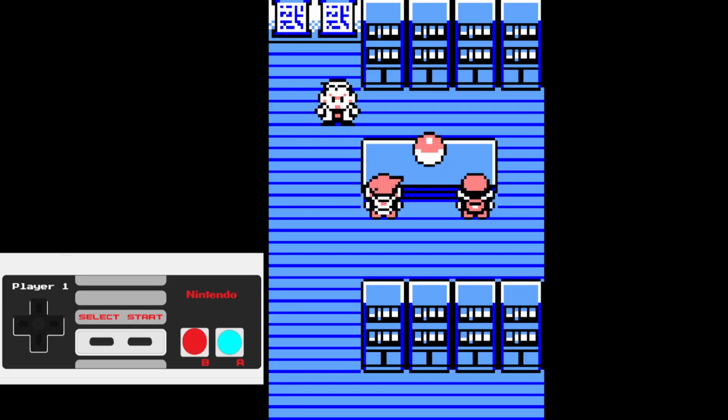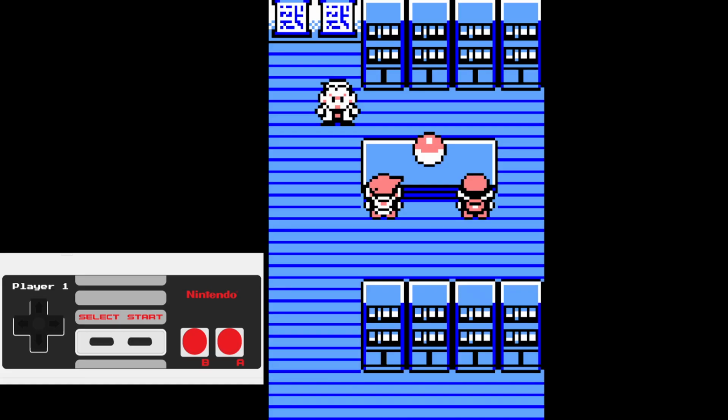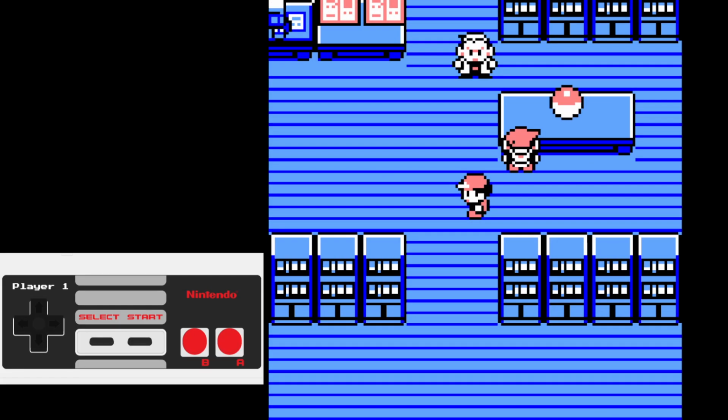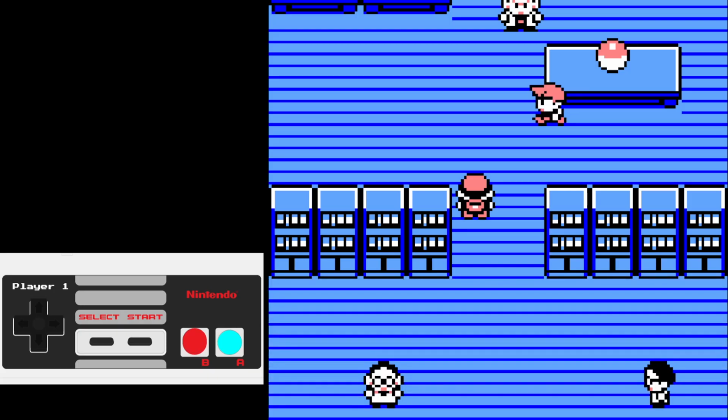And now we have the Rival 1 fight. We must win this fight. This is why we took the PC potion for safety. We have to win this fight and level up to level 6. I'm going to make a save state here, but we must win this fight. If you lose this fight, then it's just reset.